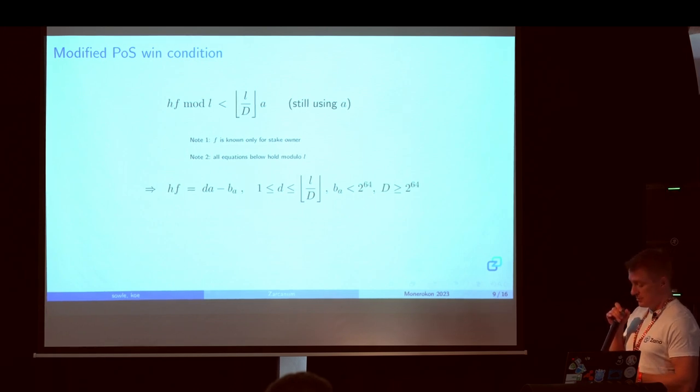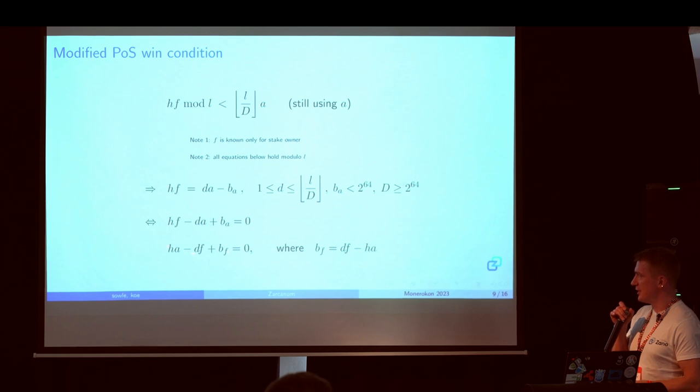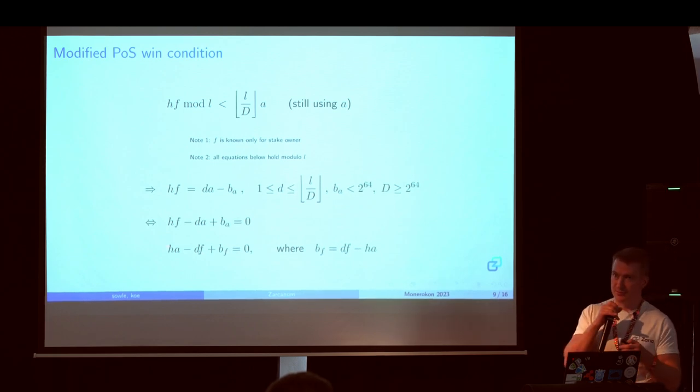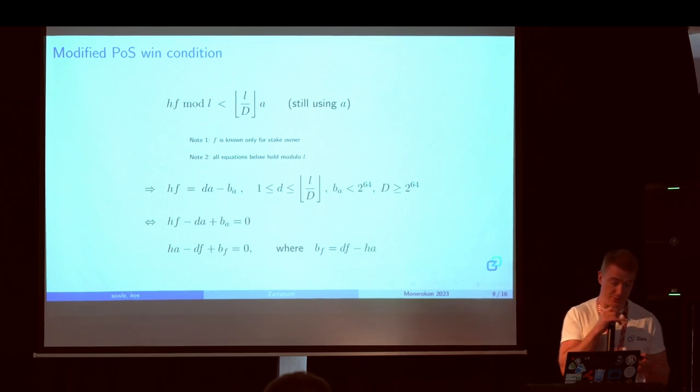So we have this equation over there. We just rearrange it a little bit. And after that, we need an almost same-looking equation. So we have almost the same variables. We just put them in a different order using a kind of mirroring strategy over there. And we define a new variable like this one. So at this point we have all these variables known, and we have a system of two equations that we need to prove in zero knowledge.